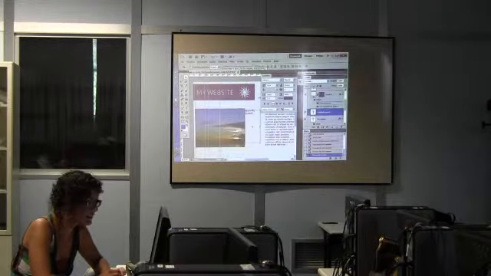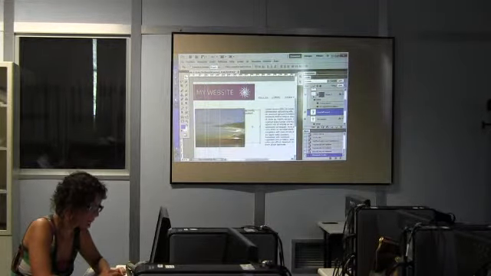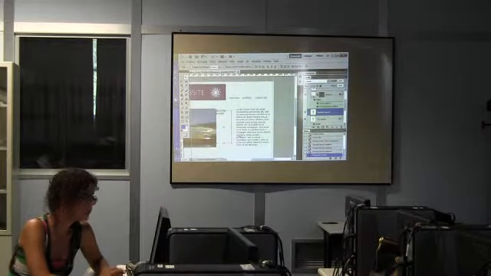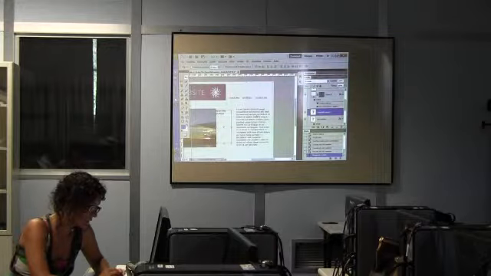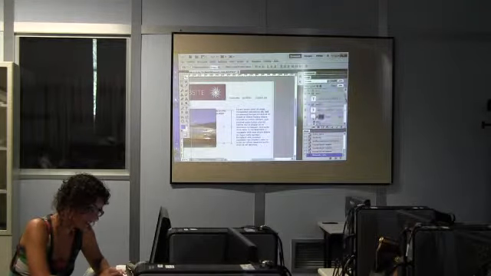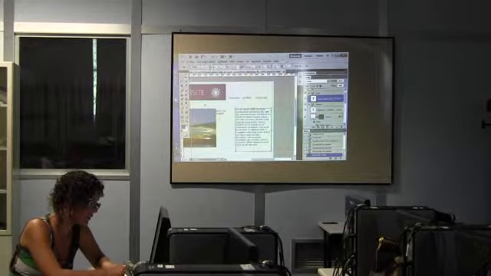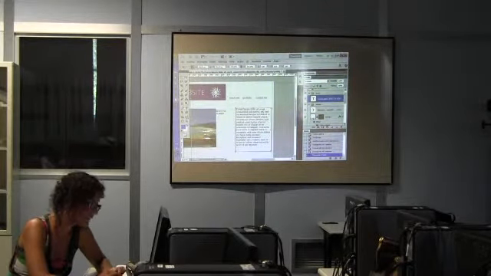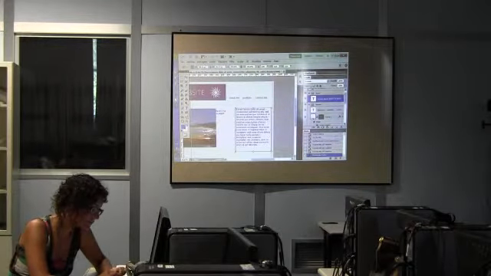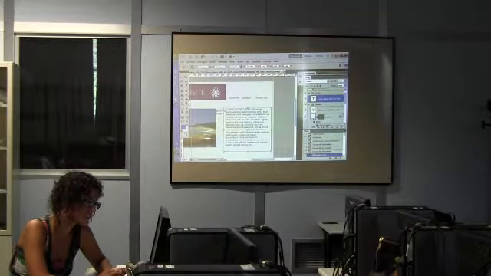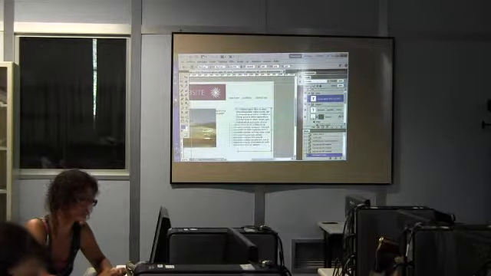For example, you see now this text is too big, it's too large. I want to reduce it, but if I do Control-T and change it, you see the text has been distorted. So don't use it for text.